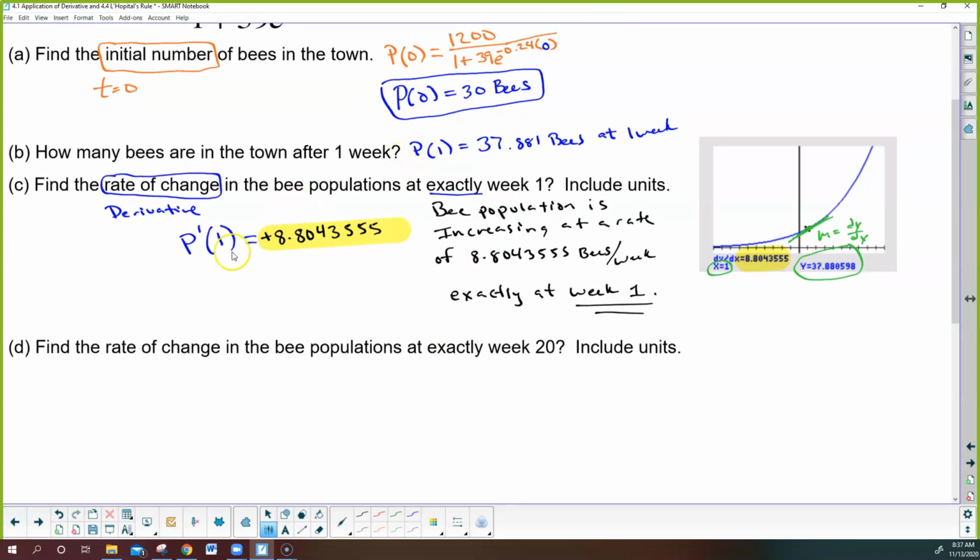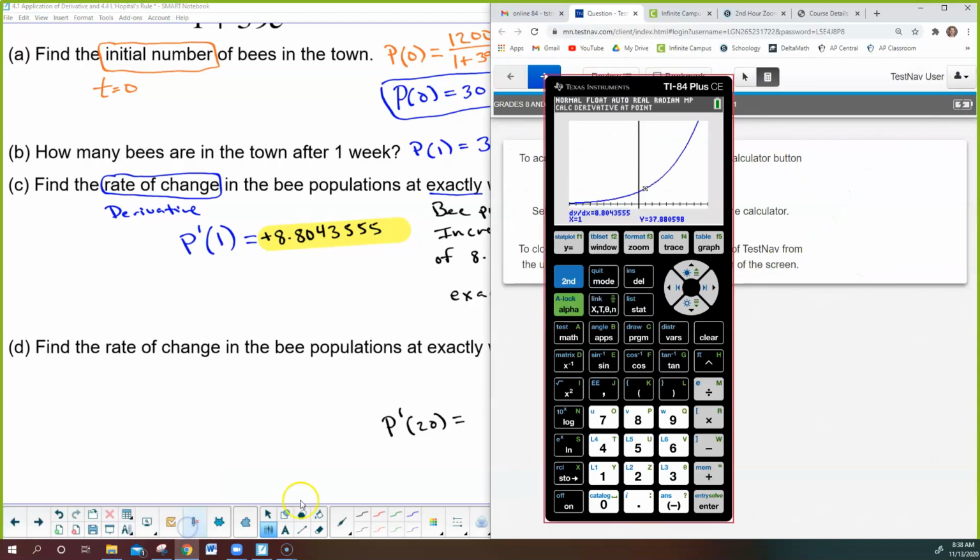All right, let's try it again, but this time let's figure out, what about when x is 20? What's happening? How fast is this going at week 20? So I need to use my calculator and find the derivative at 20. All right, now we do have to change our window a little bit, so you got to be careful here. Notice if I'm going my x values, I need to be out here at least at 20, because right now it looks like I can't get past 10. So make sure you're kind of with me here step by step.